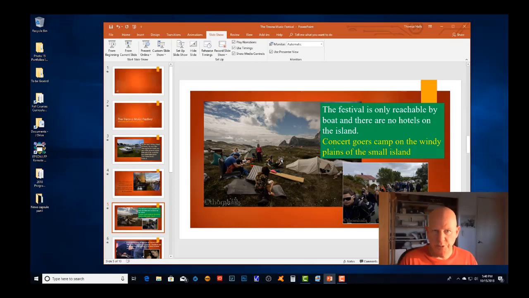Every time you go to a transition or to a new slide, you have to click once to move to the slide, click again to get the picture to show up. It takes a little bit of time to figure out how to do this, but once you get the animations lined up, once you get the rehearsal lined up, it all works together.